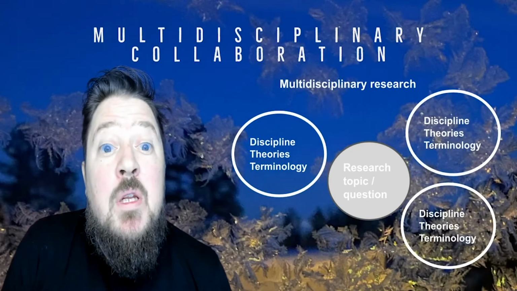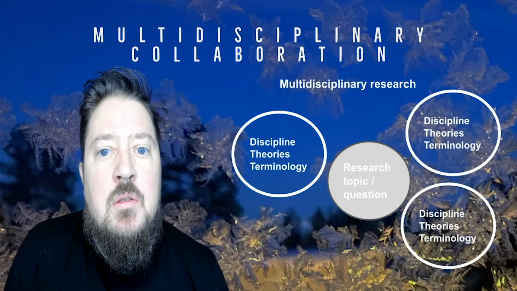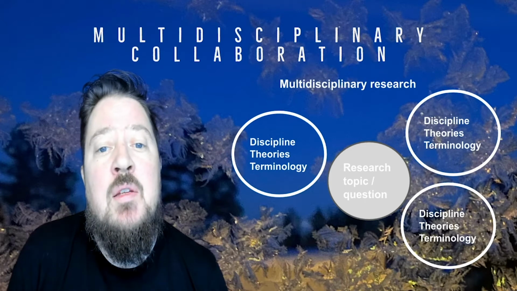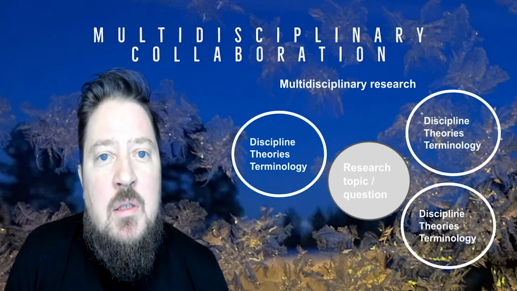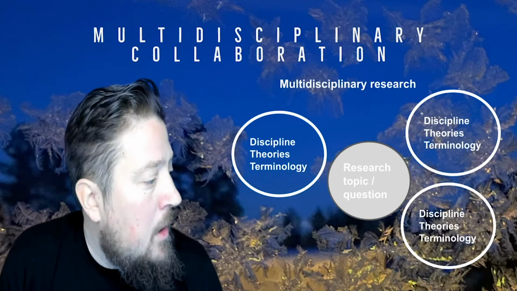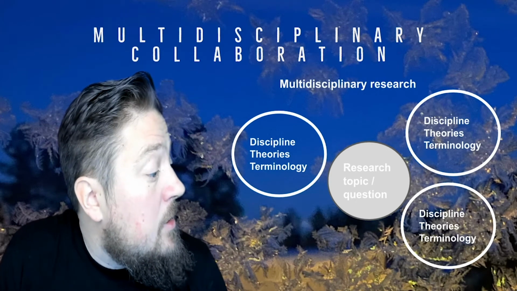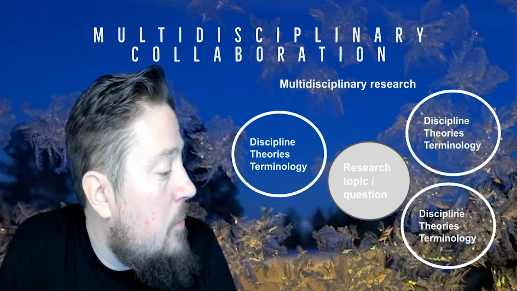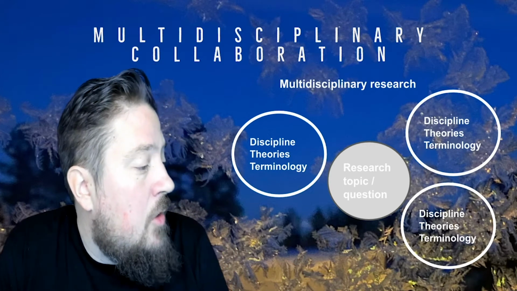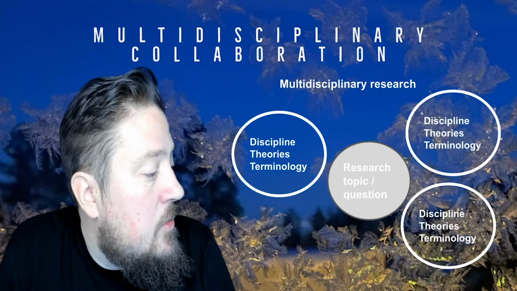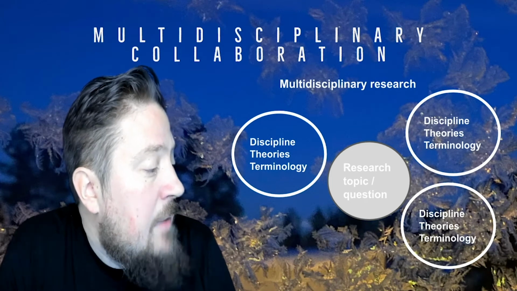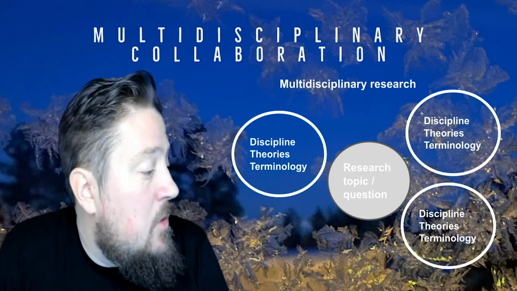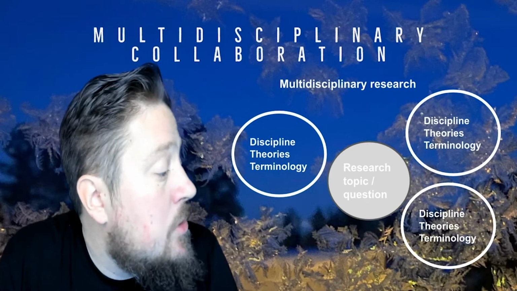In multidisciplinary research, a common question or problem is studied from perspectives of different fields of science with the aim of reaching common conclusions. Multidisciplinary research often aims to solve some current real-life problem. The idea is that knowledge of several disciplines is used to deal with a given problem, say inequality or climate change, for example, with the view of bringing about new solutions.